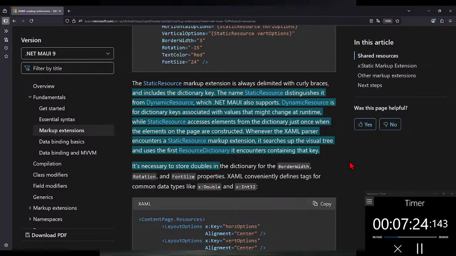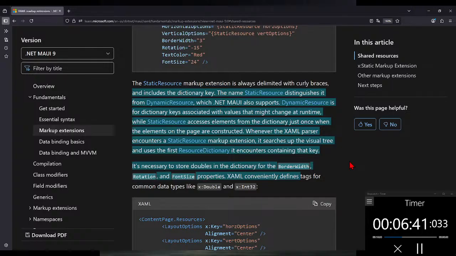It is necessary to store doubles in the dictionary for the border width, rotation, and font size properties.